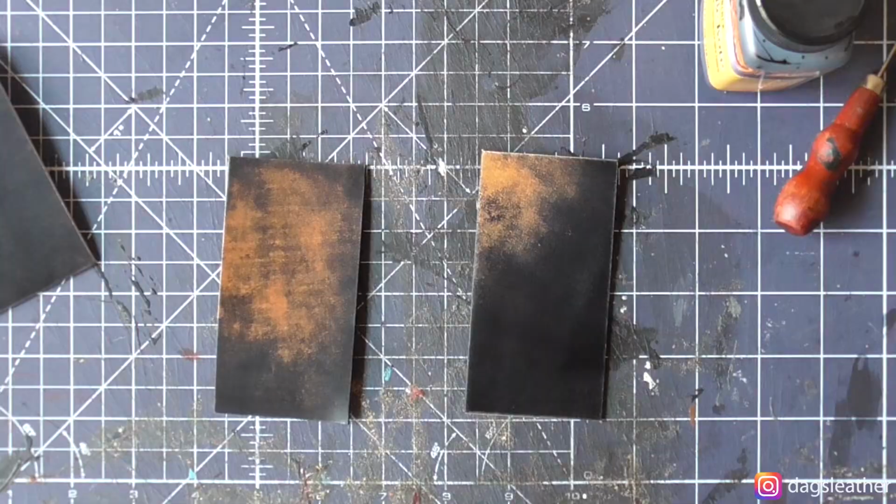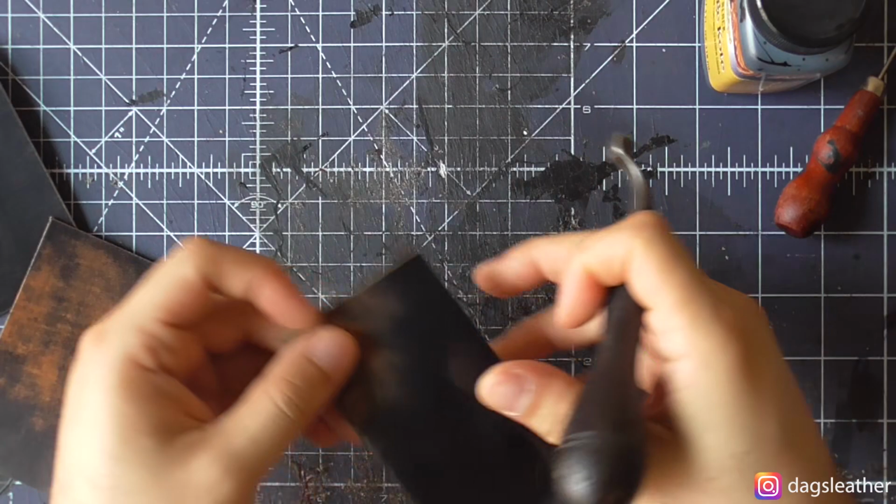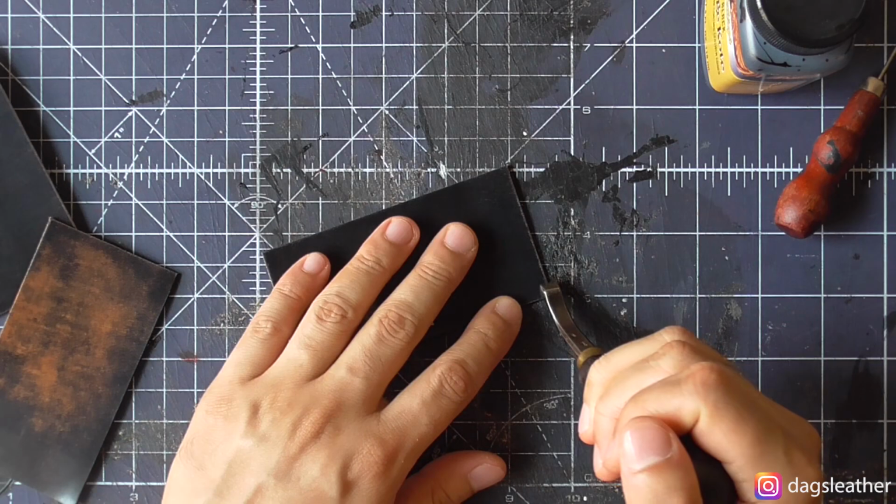For the stitching holes, I began by tracing a stitching line with a 4mm edge creaser and used a pair of Seiwa diamond chisels and my poly mallet.